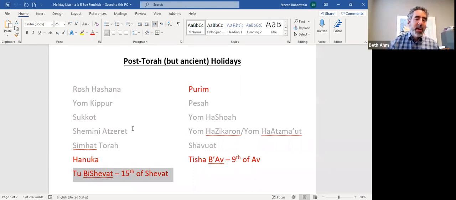You'll see Tu B'Shvat highlighted a bit later on as well, because Tu B'Shvat has this very interesting layering. At its earliest level, Tu B'Shvat is a celebration of trees and a reminder of tithing, at which point you could bring fruits from certain trees to the temple. You had to wait a certain number of years, especially for fruit trees. You didn't pick them and eat them until you first brought offerings. You could only do that after several years, right? So that's the earliest level.